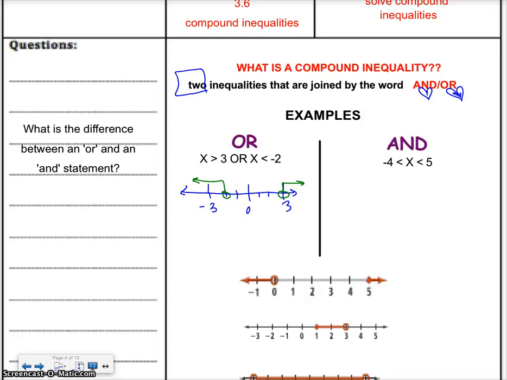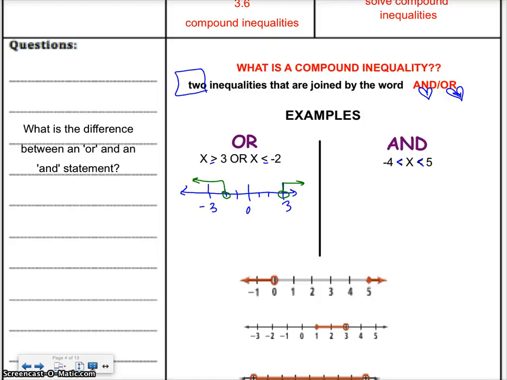And what I like to tell my students, I get confused with an and an or. Actually, I'll show you after I show you and. And then it's kind of an easy way to remember. And, what do you notice? What's the difference between the or and the and graph? Dylan? They look like they're going the same, the inequality. This is going the same direction. Yeah? What else do you notice? Ethan? That there's two inequality symbols. That's similar, because there's two inequality symbols there. How many x's are there? Where is the x? The x is in the middle here.